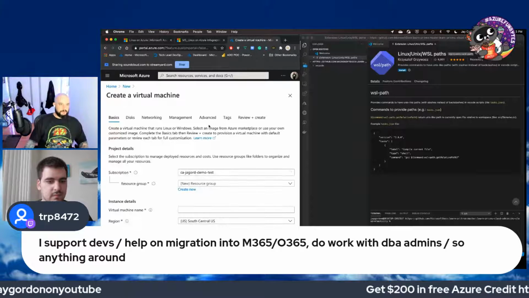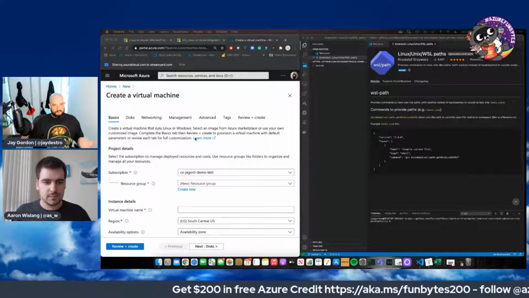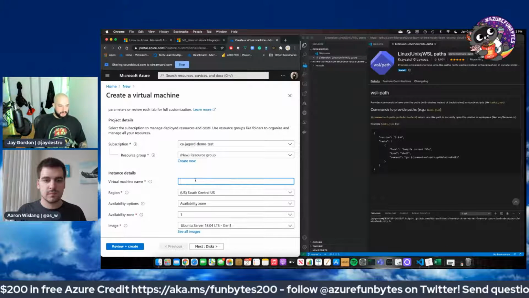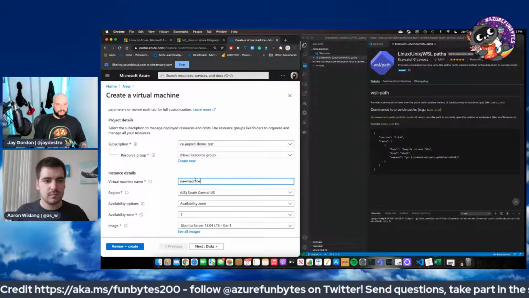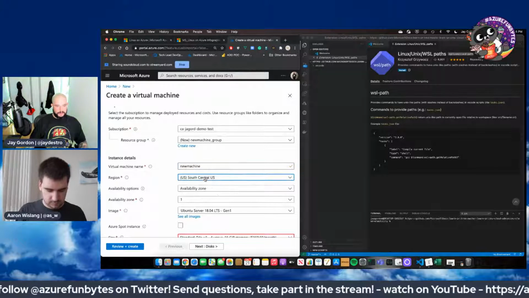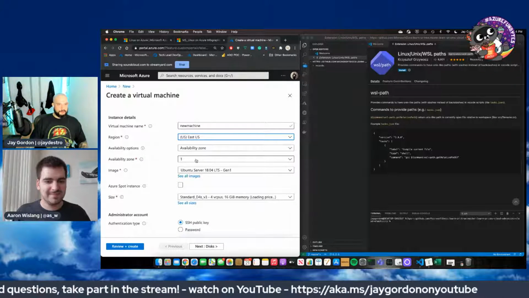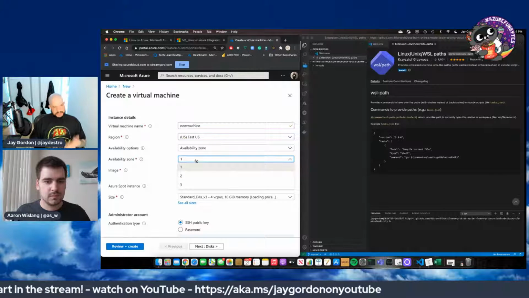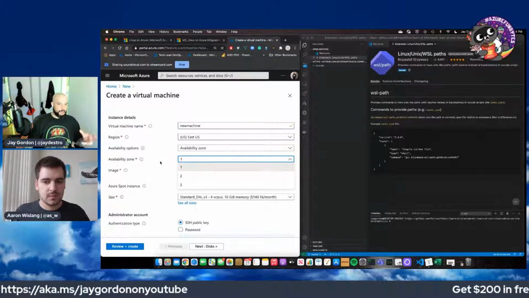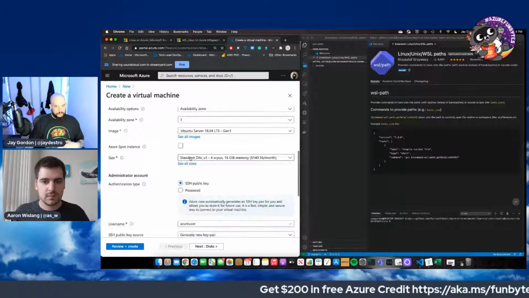Yeah, it's as simple as this for your very first Linux experience: just going into the portal, clicking a new virtual machine, giving it a name, putting it in a resource group, and picking where it's going to exist. In this case, I'll pick East US 2, and the availability zone, which is which specific data center within a region you can be in. But you can add additional redundancy if you need to.